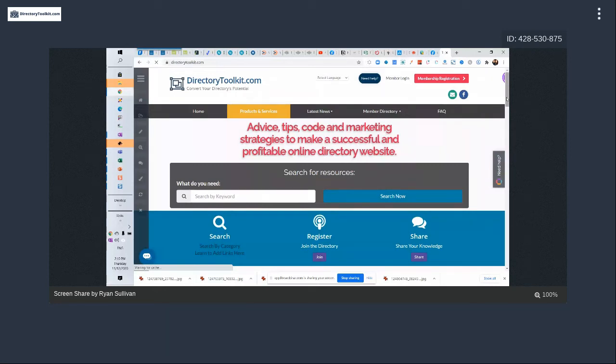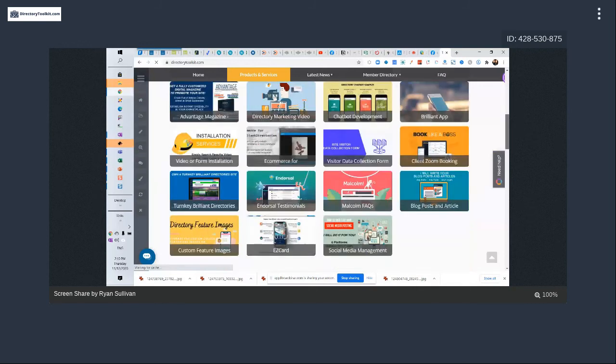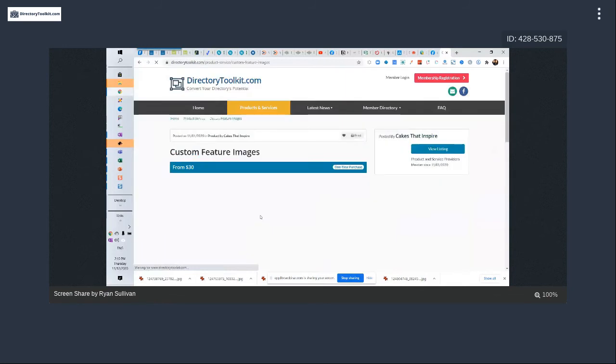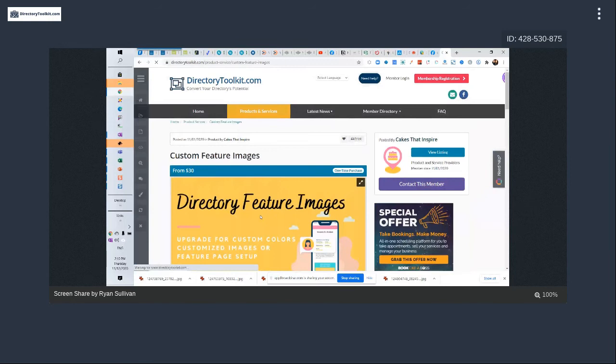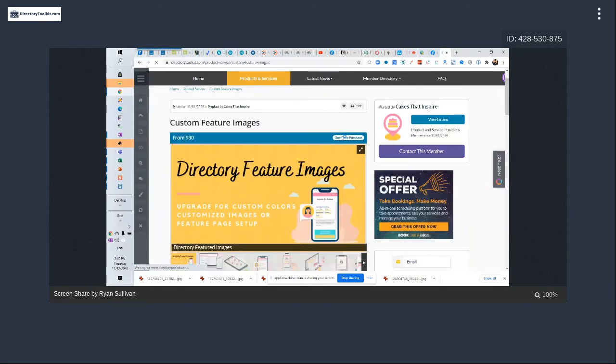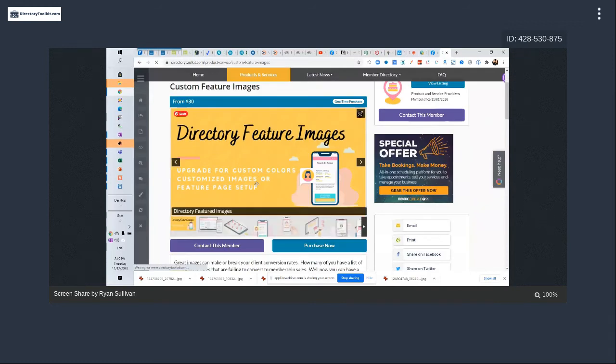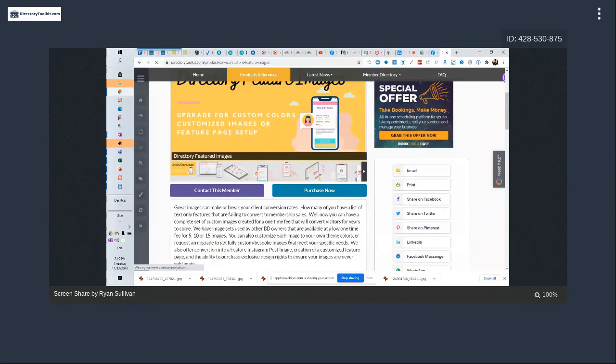Exactly. And so you want to make sure that there's items of value for everybody, starting from the very first one. So I'm just going to introduce this one to everybody. It's available on the directorytoolkit.com right now as well. We've got a fellow BD owner who does designs for images. He's selling some custom designed images for your feature page or whatever else you want for your directory. And we're going to have a bunch of generic ones that you guys can pick from, but it starts out for his as $30 for 5 images from the set.